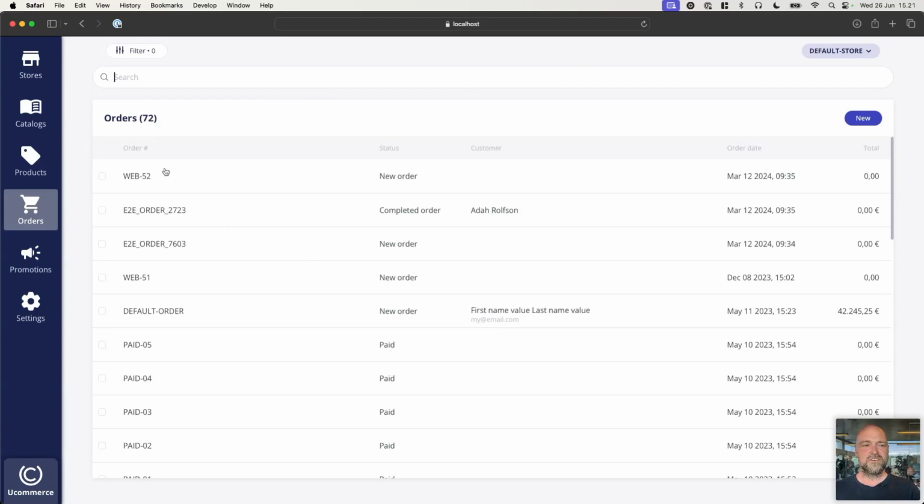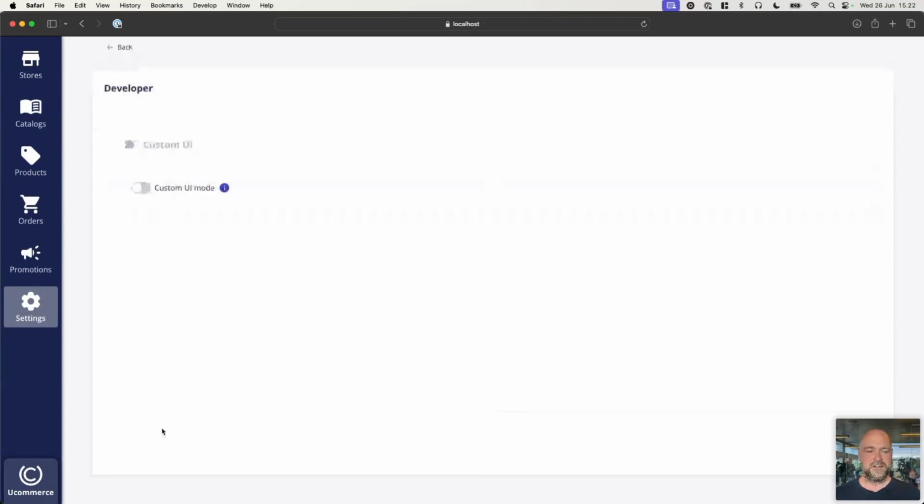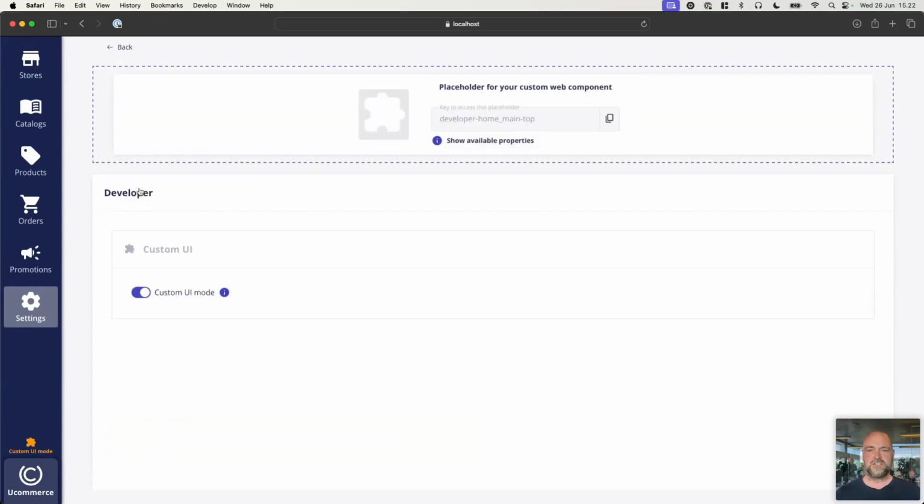UI extensibility. So where to start? Well, the first thing was we wanted to make sure that it was a little easier to figure out where you can hook in. UI extensibility is always available, it's just invisible right now. We want to make sure that it could indeed become visible. So you'll see here there's a new developer section in the settings area that we can navigate into, and we can enable custom UI mode. This is really just to show where you can hook in. As I do that, you'll notice the UI change.